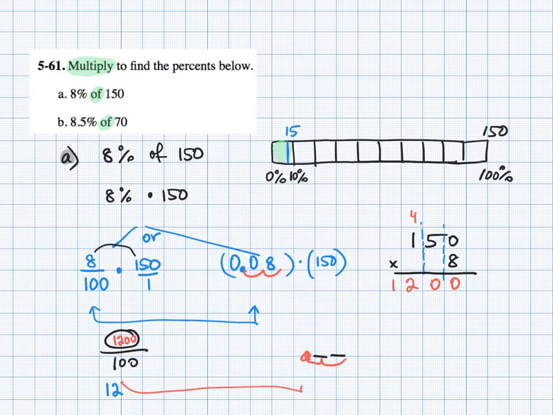Now going back to the picture, it is 12, so this should be 12 over here. For the 8%, it is less than 15, which was the 10%, so it makes sense. Now if I wrote it with the decimal, I would write 1200, and then I have to say hundredths. This is the visual representation. I cut this off, and then we get the same answer. Whichever way you do it, as long as you get the same answer, you should be fine.